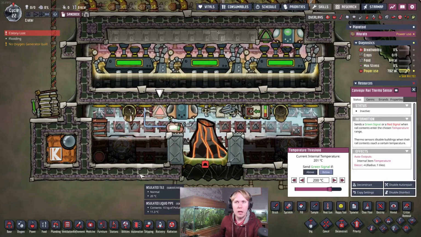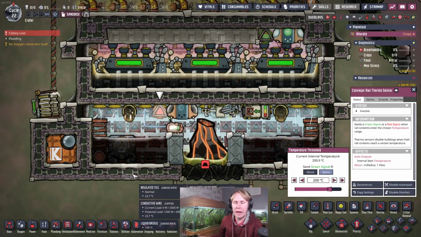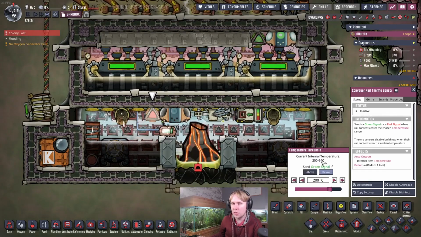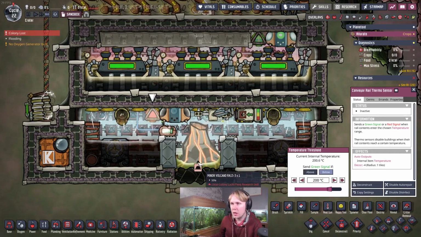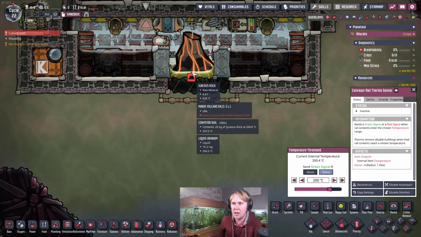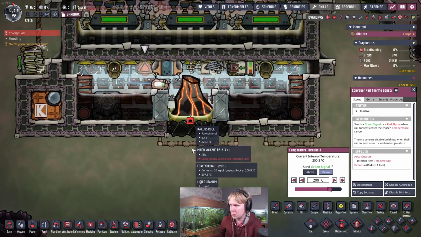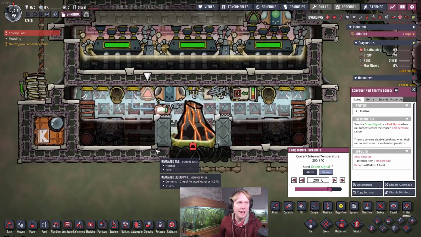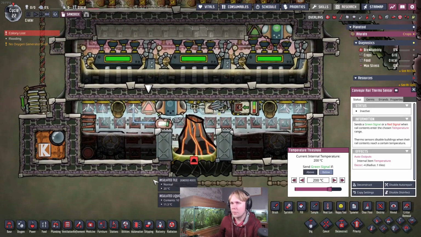Alright, we're back. It's been about a cycle and the rock temperature is yet again decreasing to about 200 degrees C on the belt. The main mass over here is down to about 825 degrees C. And we'll see how much actually gets sent through this time before it heats up again.